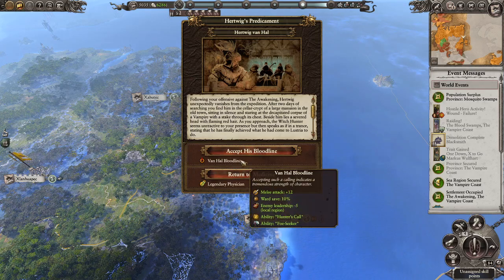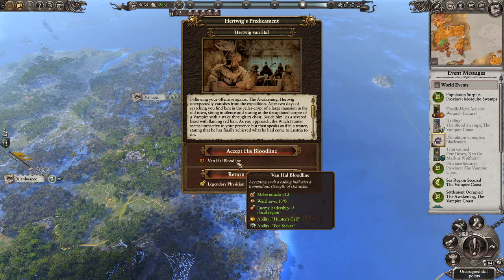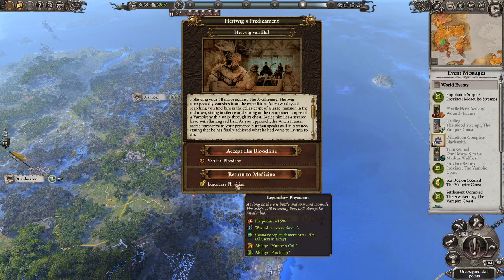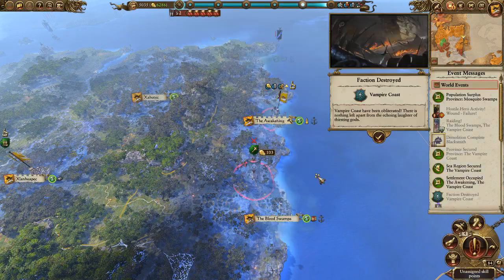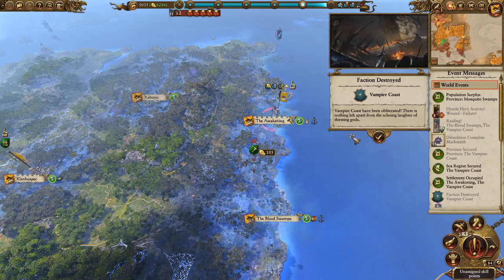Oh, wow. Hunter's Call. Gets a ward save and melee attack. Or Legendary Physician. So this says, attempting such a calling indicates a tremendous strength of character. As long as there is battle and war and wounds, Hertwig's skill in saving lives will always be invaluable. I don't know what patch up is, but I love the replenishment rate and the hit points. This is what this entire army has needed this entire time, is a caster that can heal.